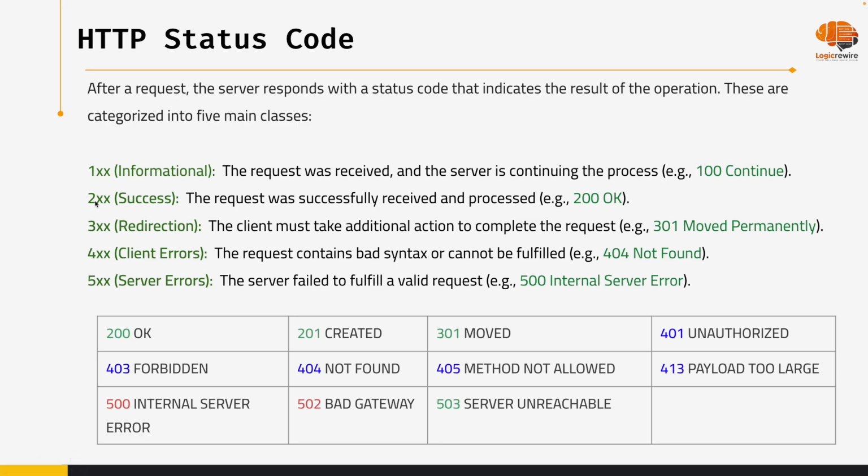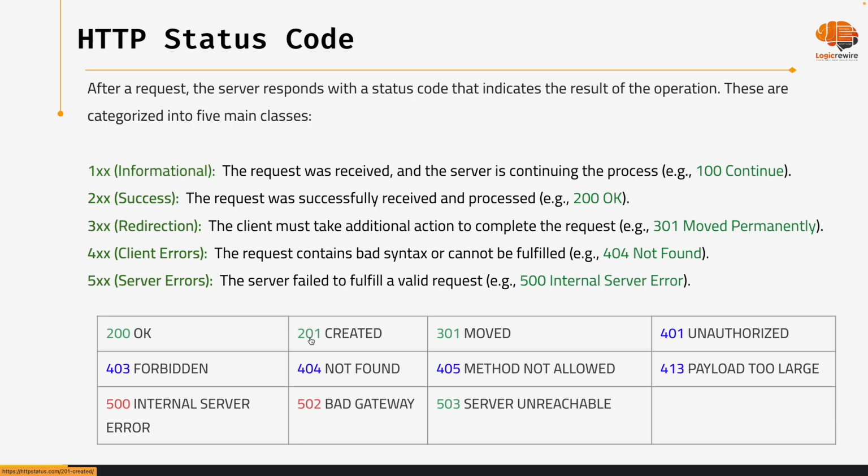So, similarly, let's see for 2xx. 200 OK. When will you get 200 OK as a response? When the server finds the proper data and sends the data with the status code, it has to send 200 OK. Now 201 created. When will the client get 201 as a response?